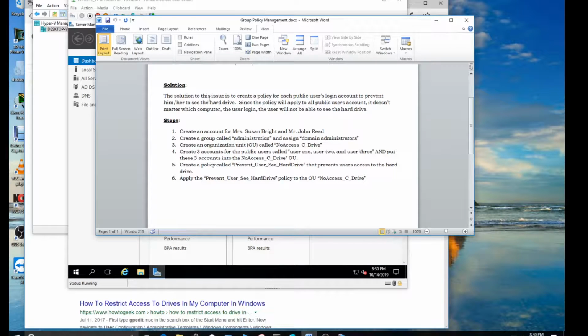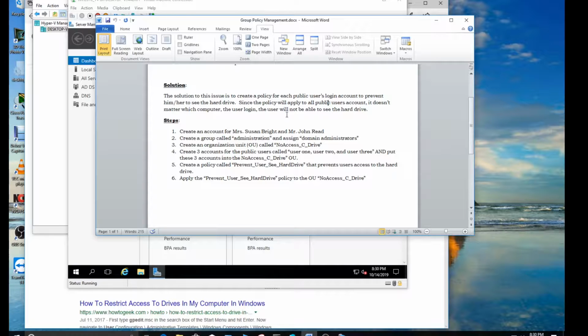Well, the solution to this issue is to create a policy for each public user login account to prevent him or her from seeing the hard drive. Since the policy will apply to each public user account, it doesn't matter which computer and which account he or she uses.